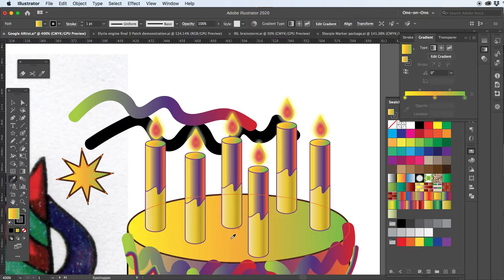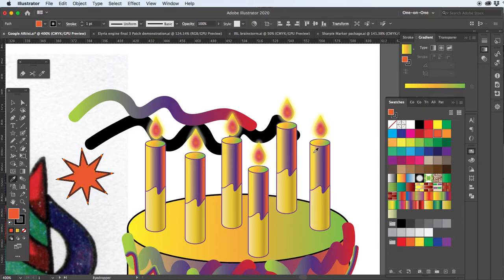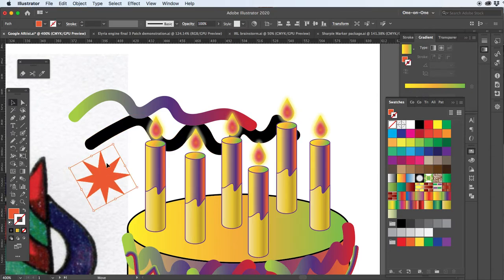Make sure I have this piece highlighted. So I can take it from that color. I can get a darker value here. Go to the X, take the stroke off, and just kind of use this piece as a shadow and place it on there. So that gives me that option.